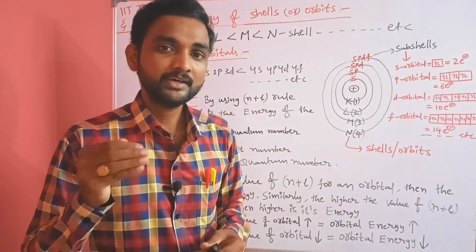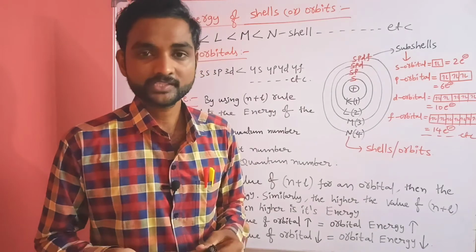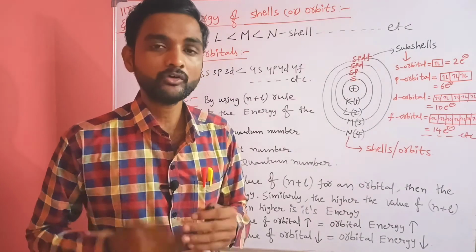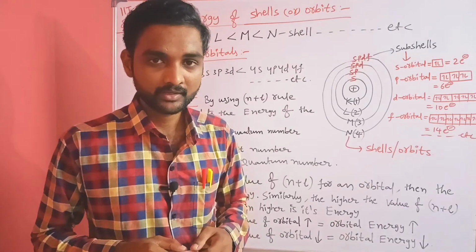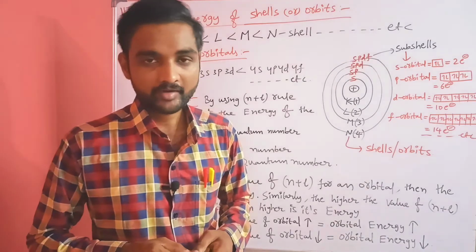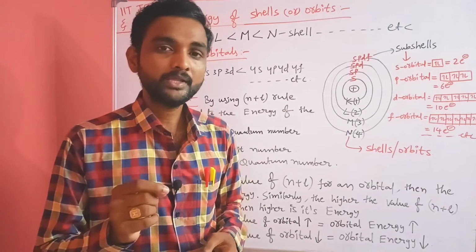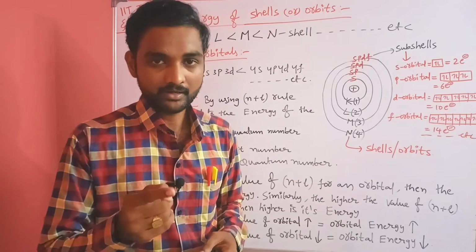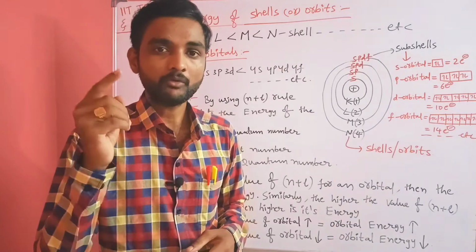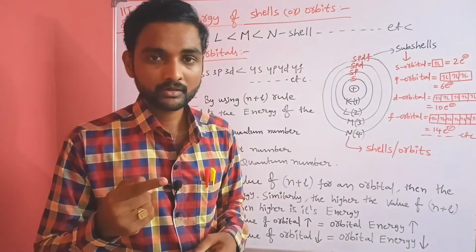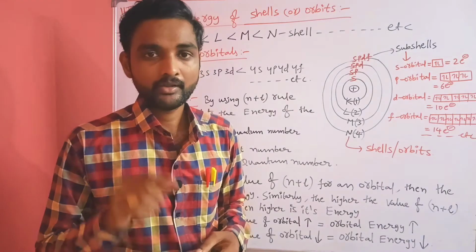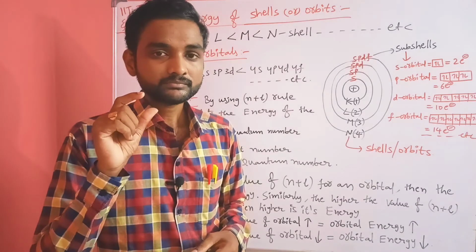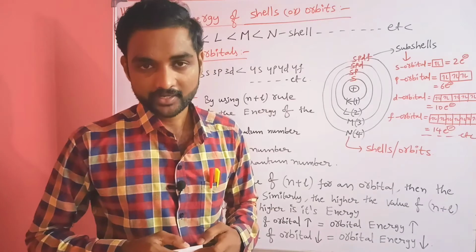Now inside the benches, who will sit? Students will sit. Here students in the sense electrons. Which quantum number can explain electrons? The spin quantum number. Have you understood clearly? Simply, first the compound wall is nothing but the shell or orbit. Next our room is nothing but the subshell, the bench is nothing but the orbital, and students are nothing but electrons.